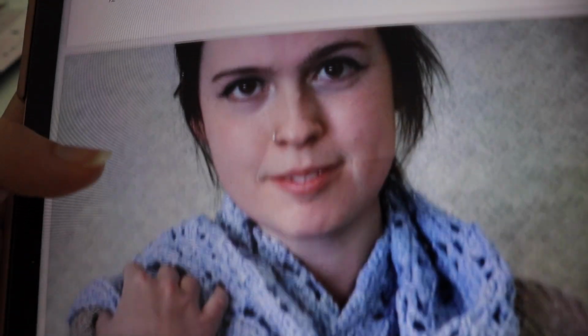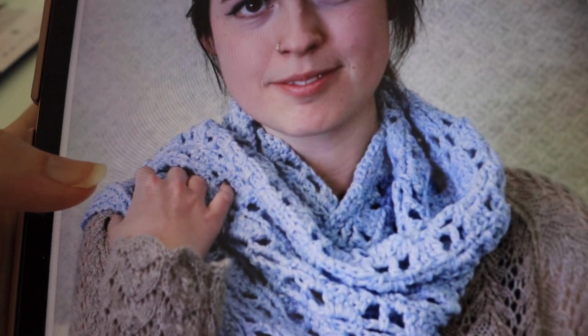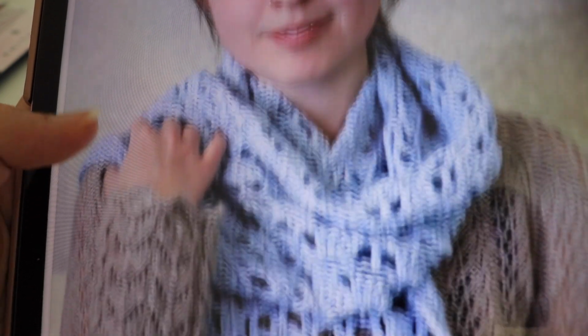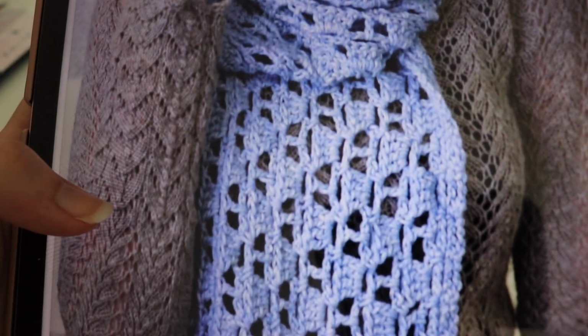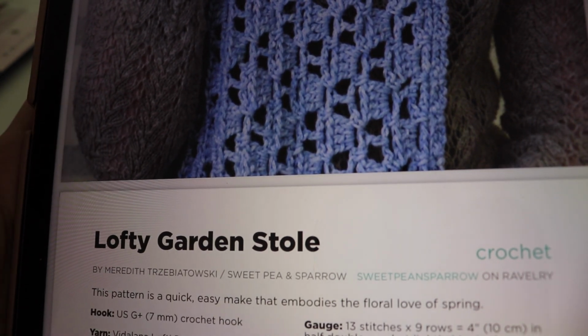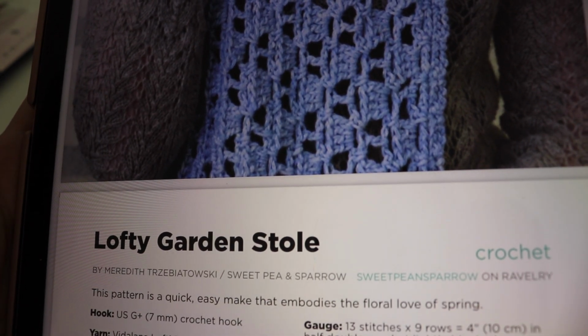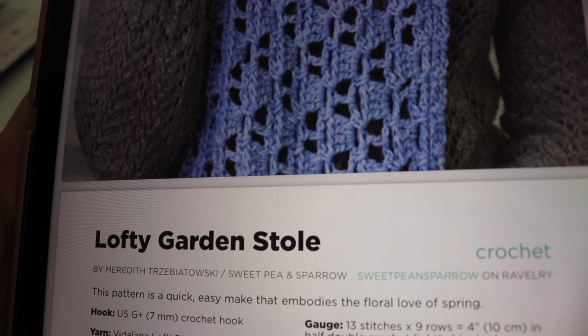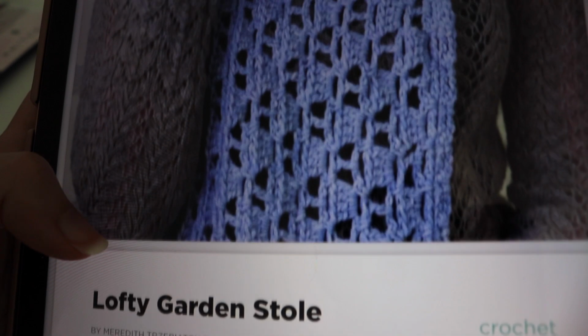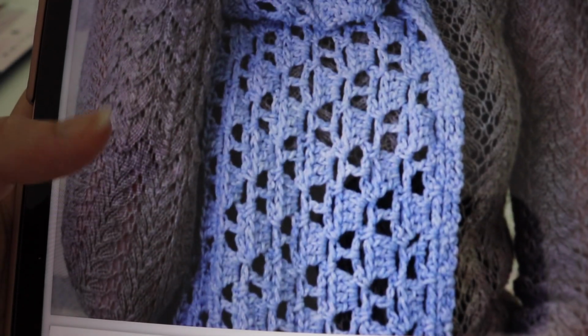And I like that they included a little bit of a graphic so you can understand the pattern. And then this is the crochet pattern. Very, very pretty. And this is called the Lofty Garden Stole by Meredith. I'm not going to even pronounce that, but Meredith T of Sweet Pea and Sparrow. And that is in the color hydrangea.